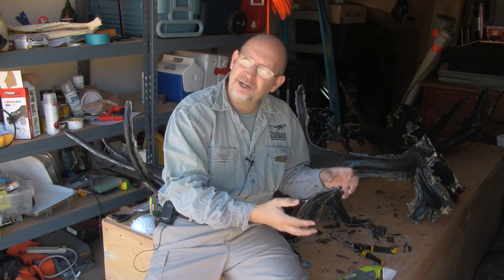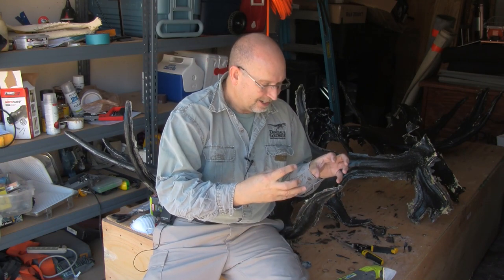That foam that expands a lot, one of the problems is it will literally split these pieces in half or deform them by expanding within the piece. So we use a minimal expansion foam to give it a little bit more heft, a little bit more body. And then finally, we'll coat it with a product that is sort of a heavy, thick, almost plastic-like covering over the piece. It can be painted and it can be stained, and so we'll do all that.